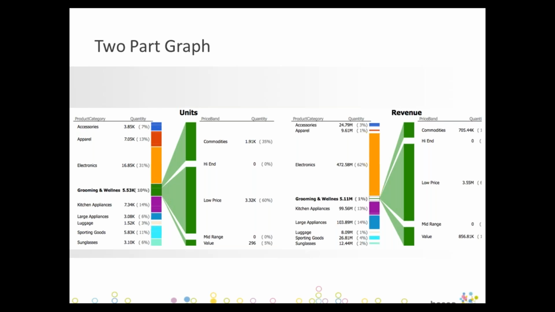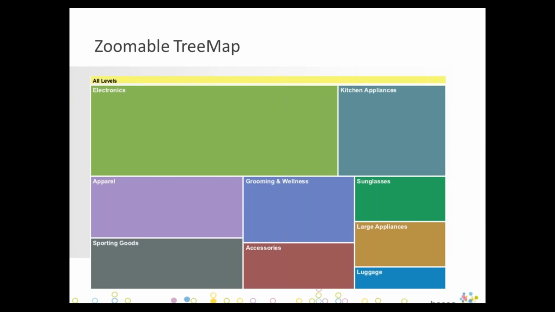So basically, you can interactively filter data. You can look at the various levels in the hierarchy, and it gives you insights which otherwise purely from data would be hard to find.